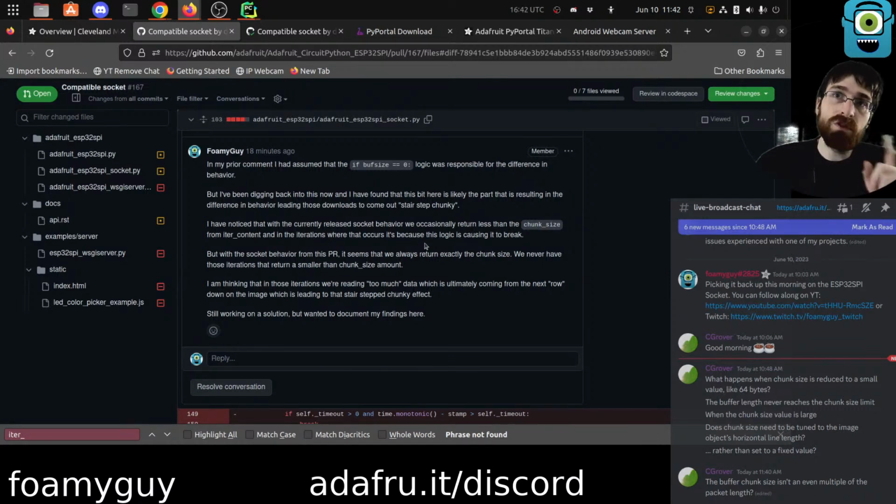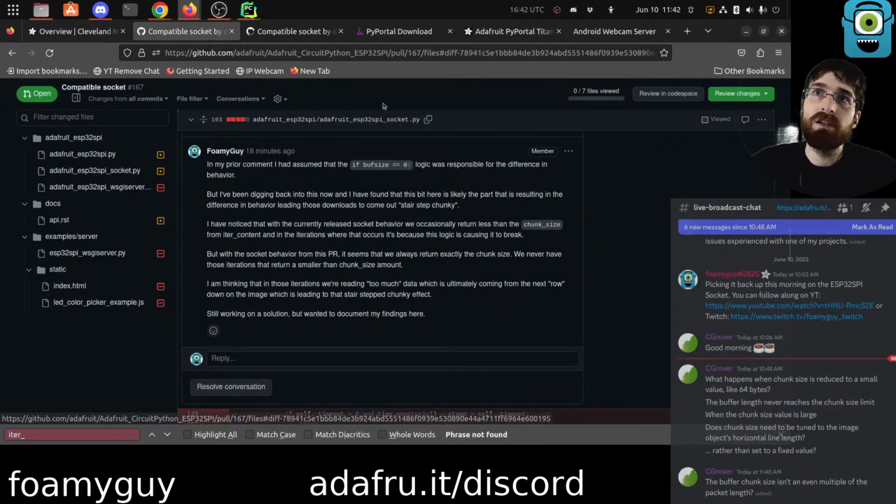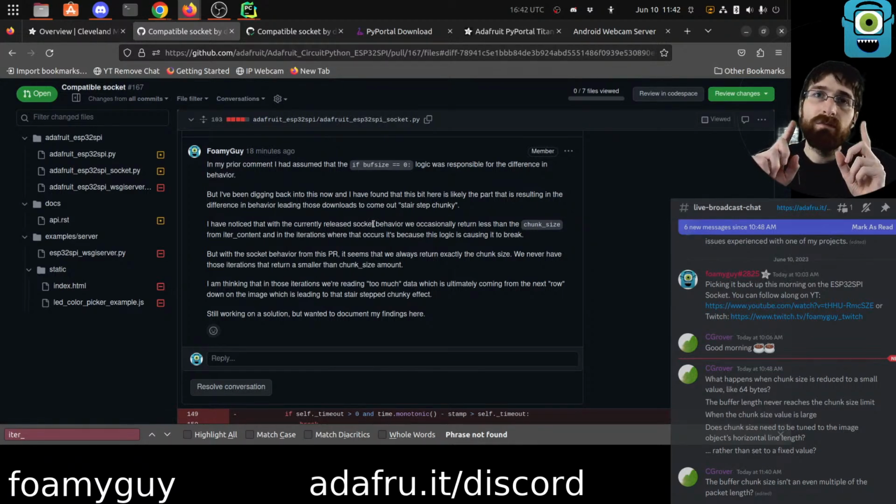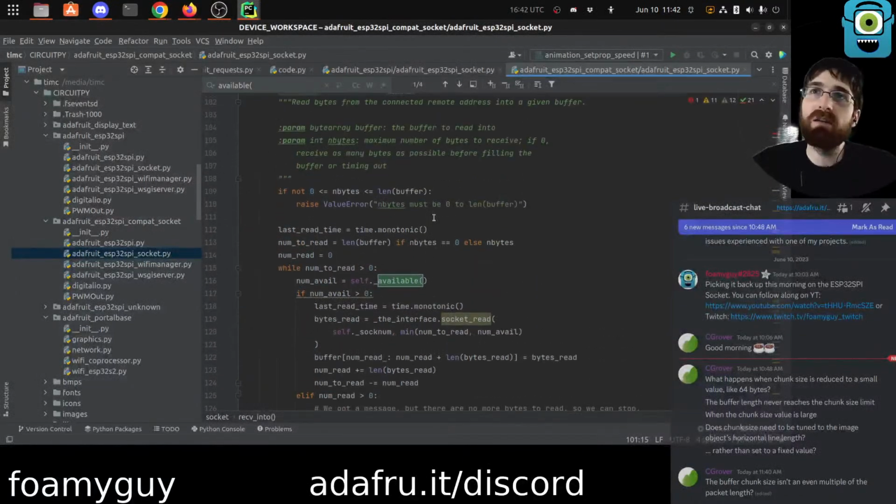Since there used to be, or currently are, different behaviors between ESP32SPI and the other one, somewhere in portal base or requests I would have thought we would find some, like, if it's this kind of socket, do it this way.